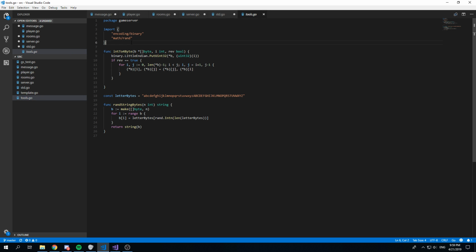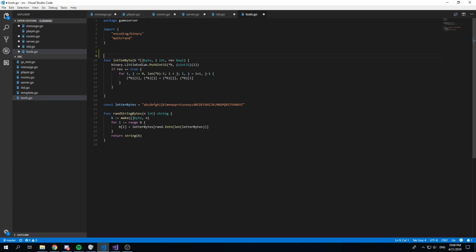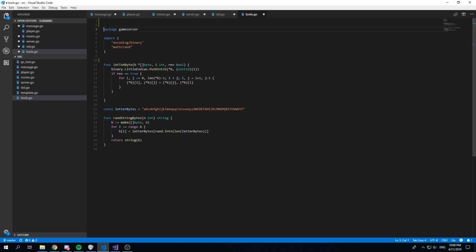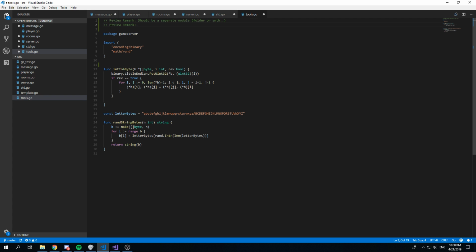Tools. So for tools, it sounds really generic, general, and I wouldn't know what's there.